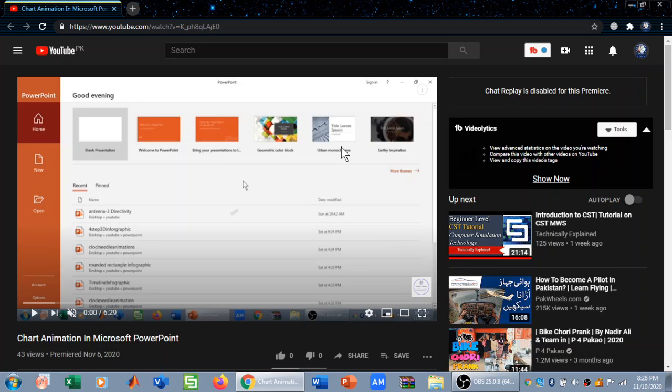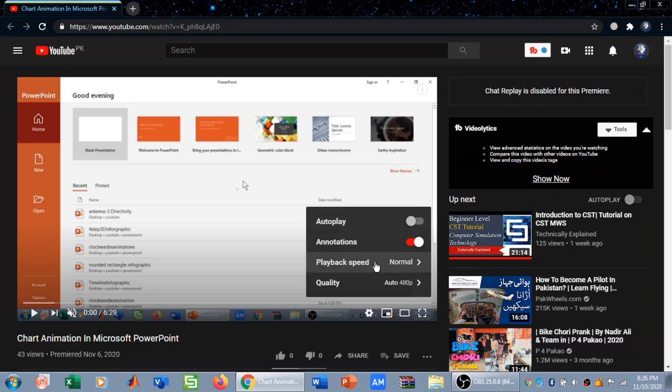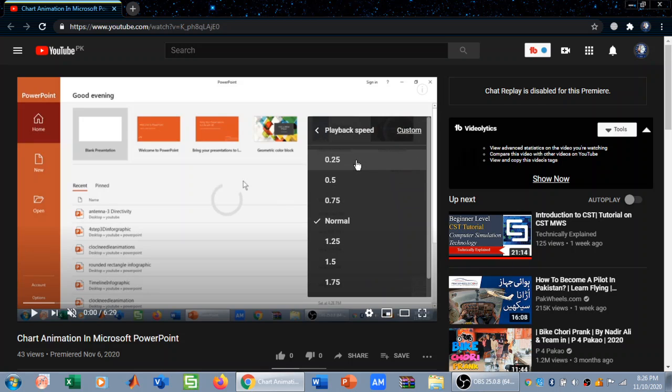The second tip is custom playback speed. You know that you can change the playback speed by going to the settings option and clicking on this playback speed. Now we have the playback speed with a difference of 0.25. But if I want a playback speed between these, for example 0.3 or 0.6, to do it we need to click on this custom option.